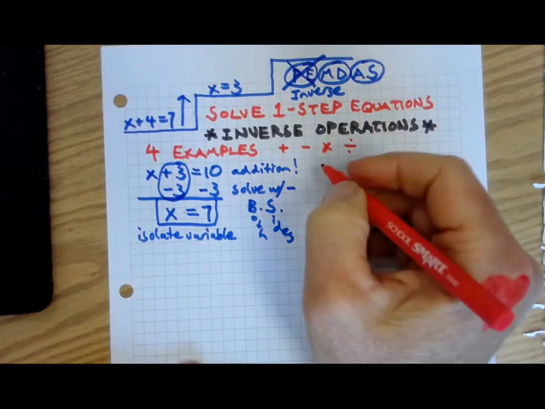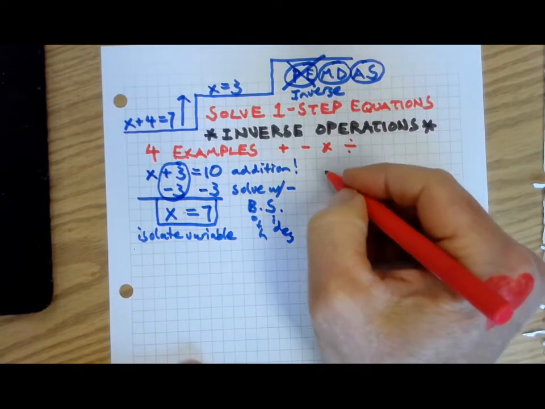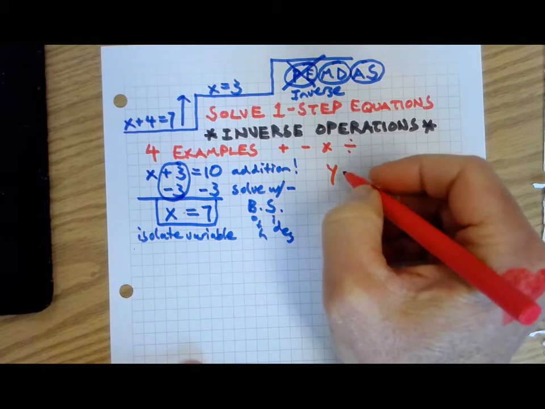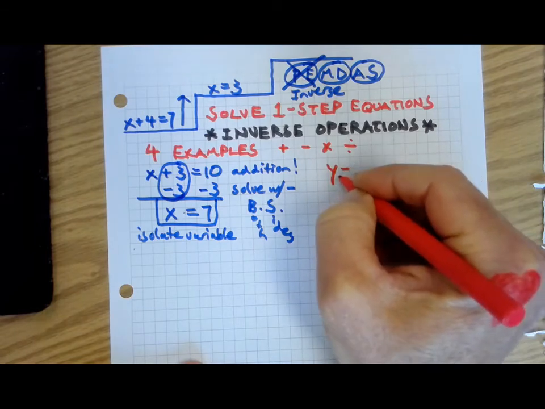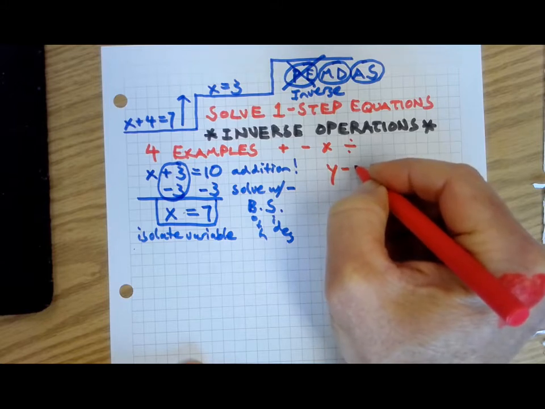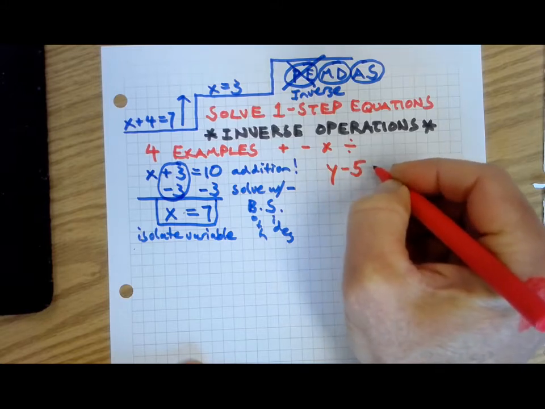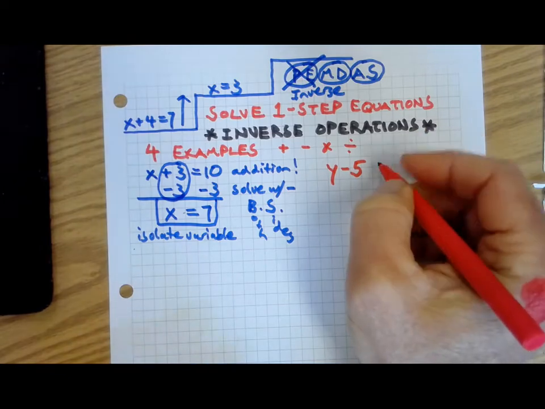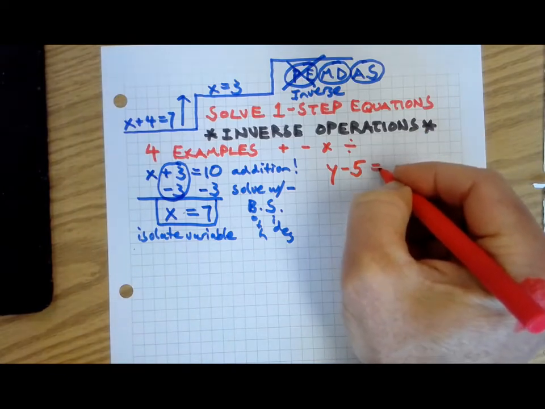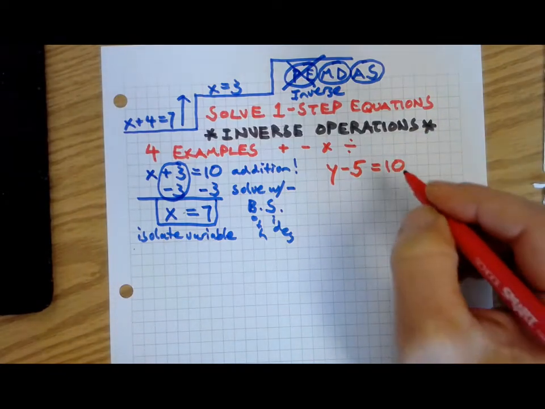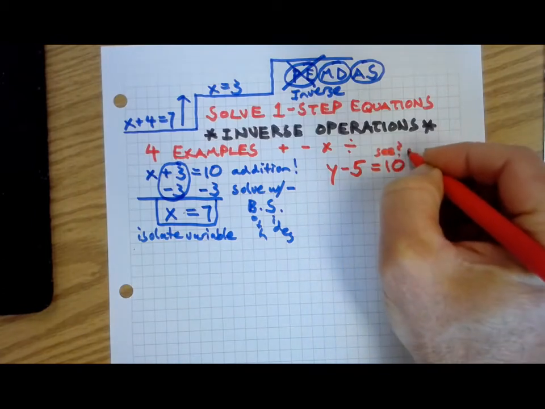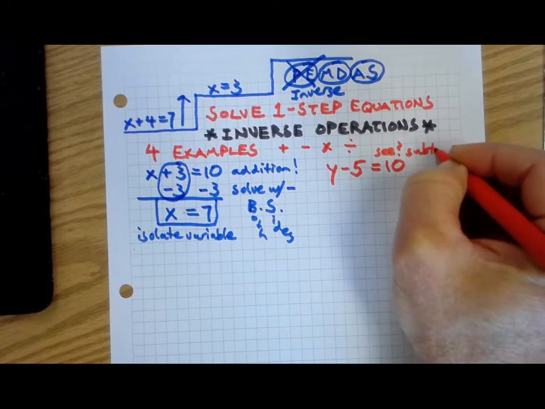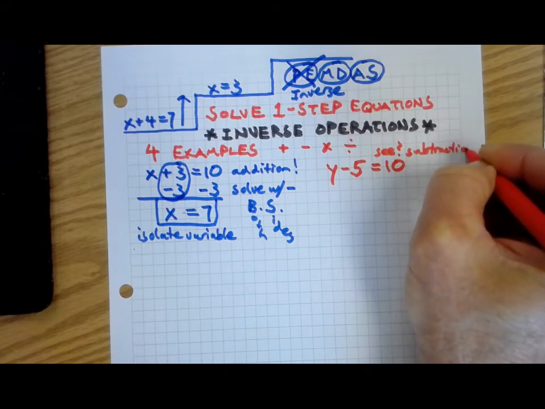Why don't we use a different variable just to show you it does not matter what the letter is. It matters that it represents some unknown thing. What if it's a picture of a cupcake? It still represents some unknown thing. So, what do you see happening here? If you see subtraction, we're seeing the same thing. That's nice.